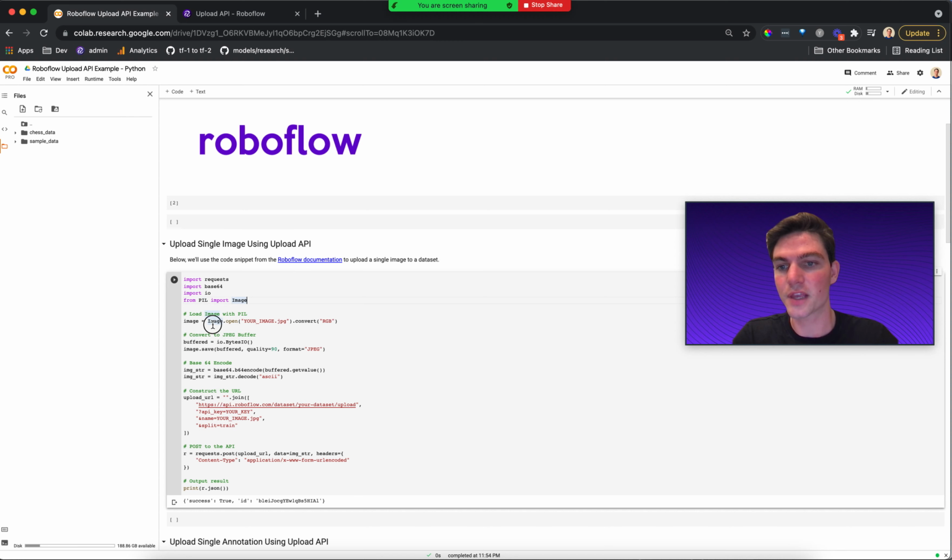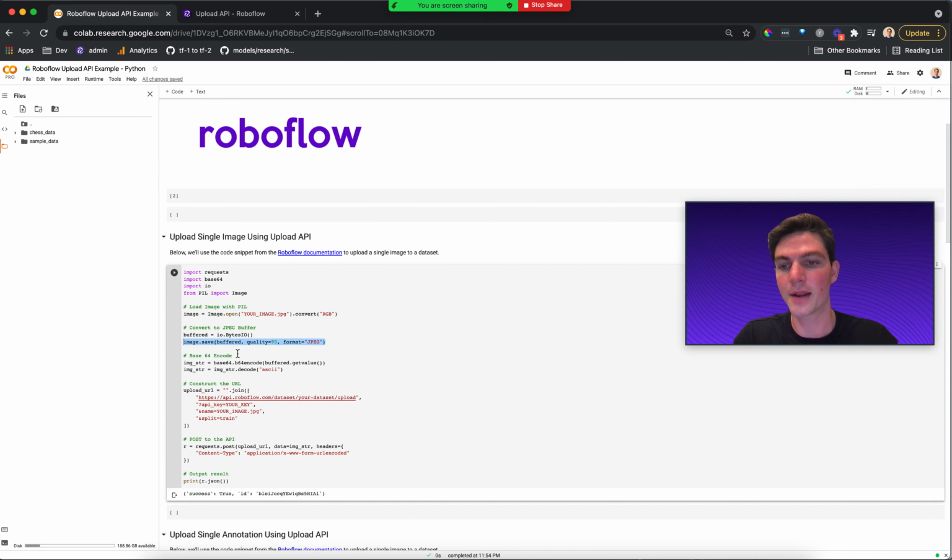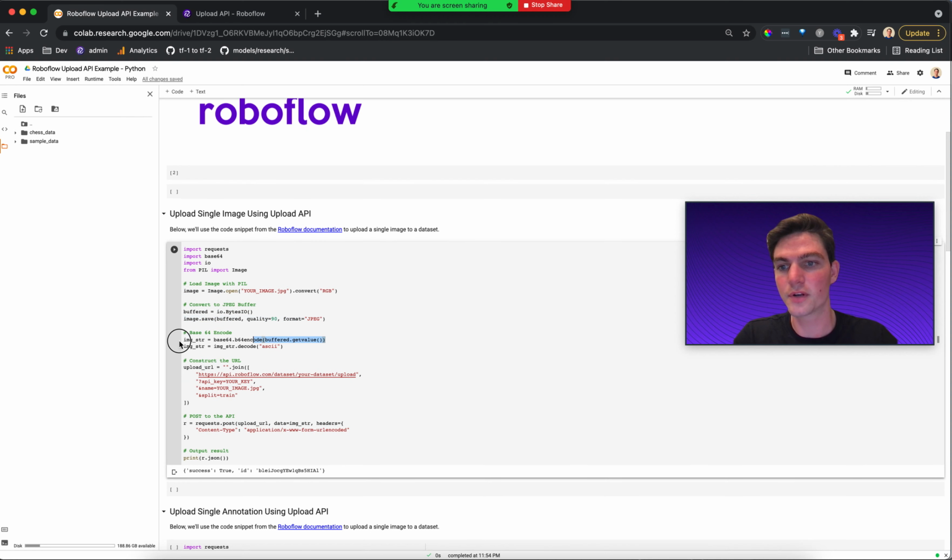We'll call for the image name. That's where we'll insert your image, which we'll do in a second. We'll convert it to RGB in case it's not already. We'll convert it with IO and then make sure that it's encoded in the proper format. We'll base64 encode that image as a string for uploading.